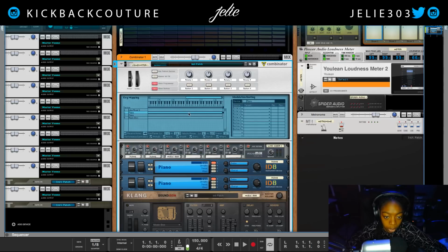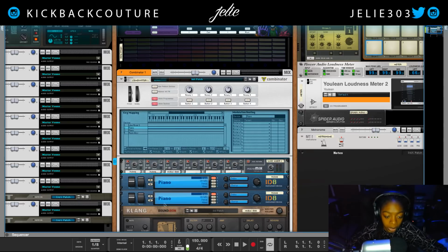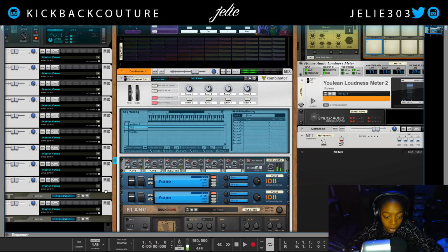Now if we want to move where this piano triggers in terms of notes, we can. So let's go ahead and solo the first piano on the line 6 mixer. Now let's say we want these pianos to play at higher frequencies or higher notes than we're pressing. So I'm gonna solo the first piano, and here we have this transpose option. Let's go ahead and transpose it up to 5. Alright, let's keep going up. 36, so that's 3 octaves. Alright, so now we're up 3 octaves.